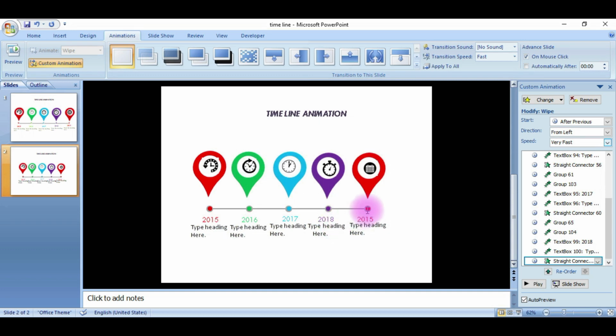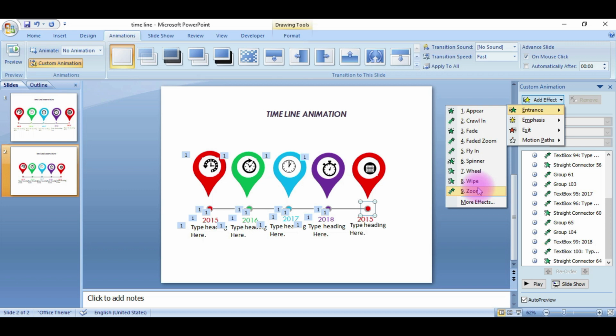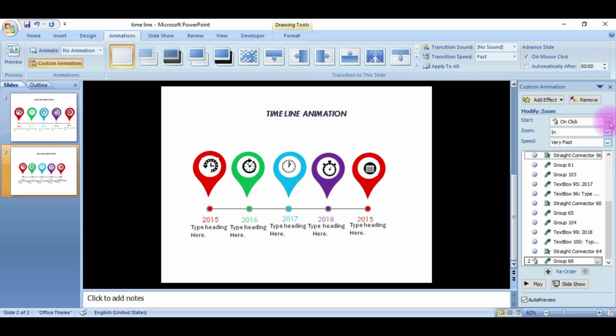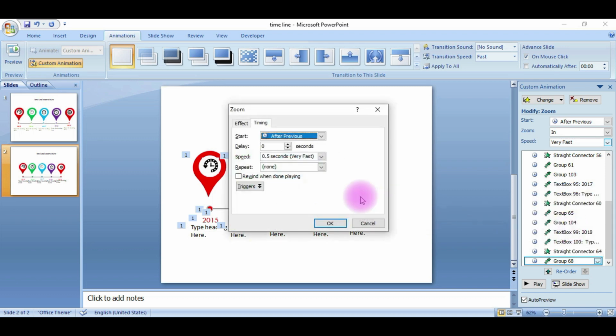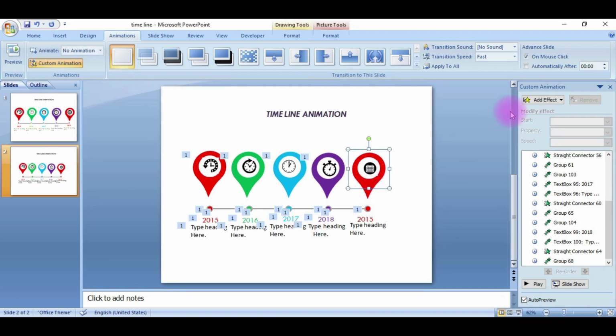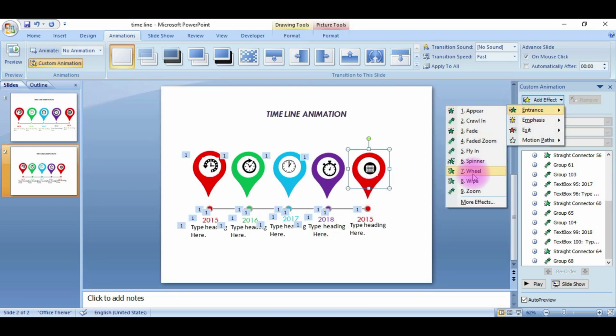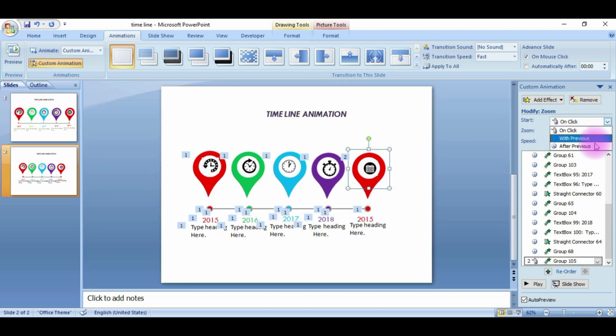Now select the fifth circle, entrance, zoom. And start after previous, timing, delay 0.5 seconds. Now select the teardrop. Go to add effect, entrance, zoom. On start after previous, timing, delay 0.5 seconds.